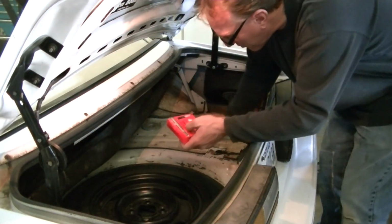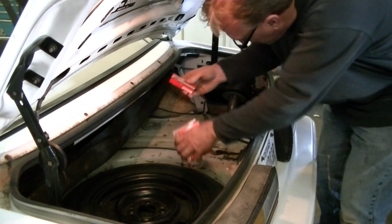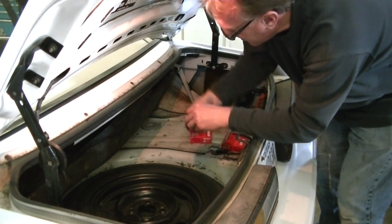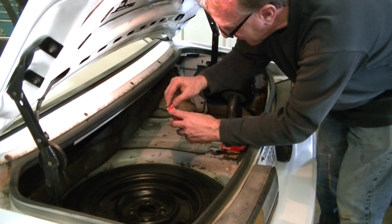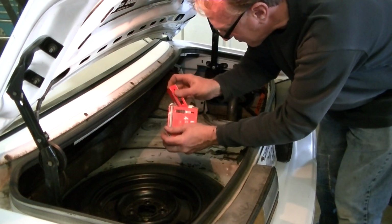Alright, we got spark plugs. Let's see what we got. Hopefully these are used because they put new ones in. These look new. Well, at least they got them for me. They put a bunch of front end parts in the car too that are brand new as well.